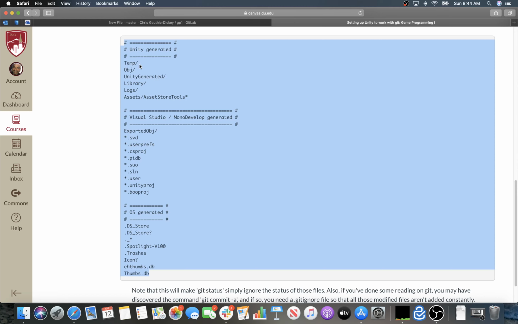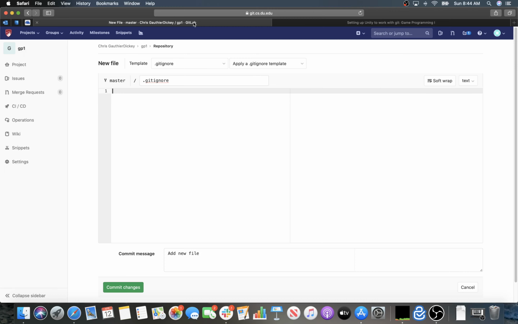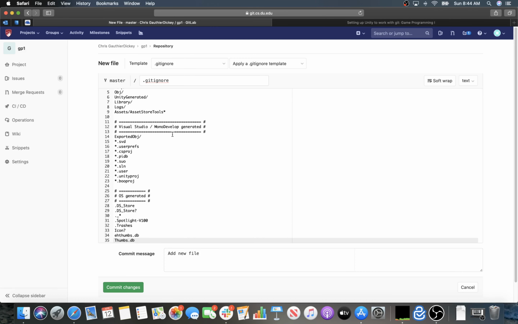And these things with a slash indicate folders, so it's going to ignore any temp folders, any OBJ folders, any Unity generated folders. These are all things that Unity used to generate, and it may or may not still, but we just want to make sure not to include them. And there are various other things that your operating system might create. So we're just going to copy that, and then we're going to paste it here.